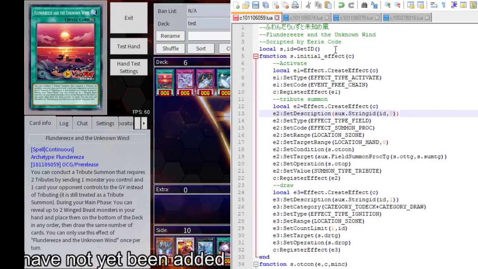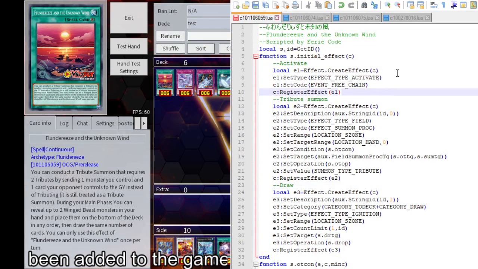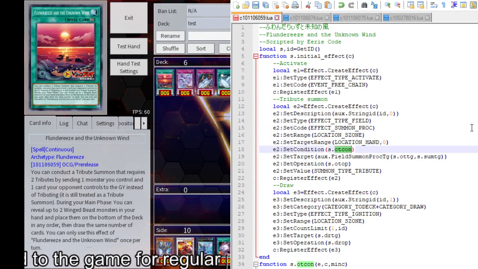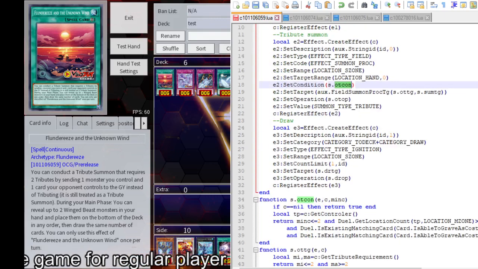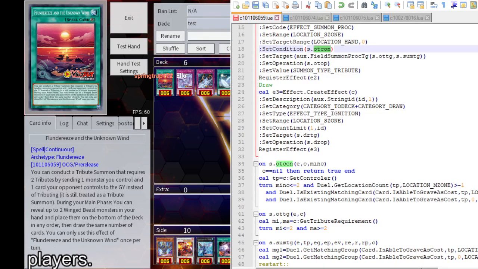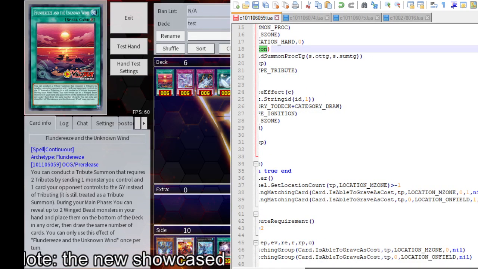So let's see. I think I skipped it. Yep. Maybe summon, draw. Okay, so this activation. Summon proc, location hand. The condition is location count. Send one monster you control and one card your opponent controls to the graveyard. Is existing matching card able to grave as cost in your master zone and on the opponent's field.